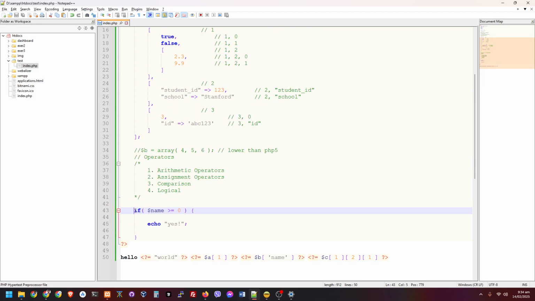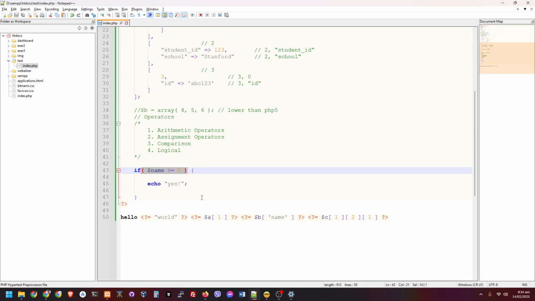Again, this statement, which is if, only runs when true. But what if the expression returns false? If you want something to happen if the expression returned false, then in that case you will be using else.